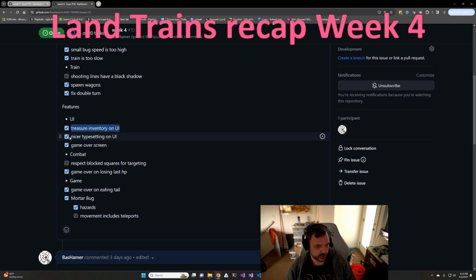Yeah, you have the score on the top. You have some general better information. The user interface just looks way better. And you have some different game over states, which don't do anything.